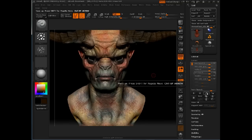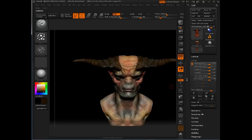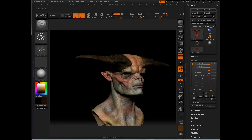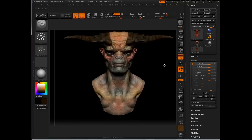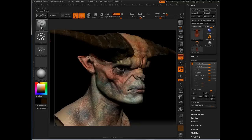I'll turn off record mode and shift that layer up. Actually, I'm going to move it back where I had it — if I move it further into the stack I'll end up catching overpaint from the other layers, and it's not a problem to keep this horn layer where it is. So at this stage, let's look at how to further paint into the character. I'd like to bring some more purple veininess into the face and break it up a bit more, so I'll go back to my drag rectangle stroke and vein alpha.